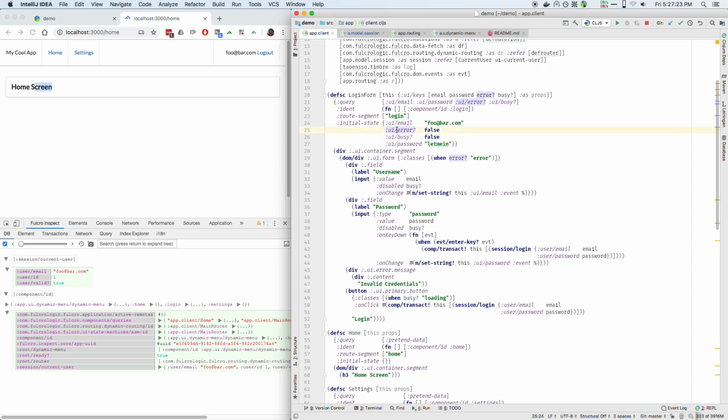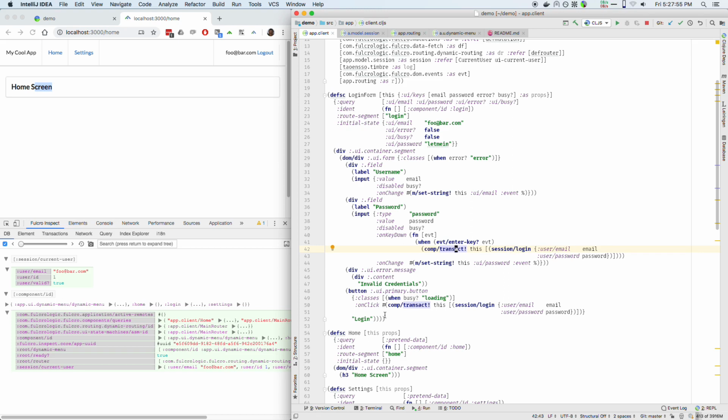Was the login an error? I'm in an error state, right? Am I currently checking their credentials? Okay, I'm in kind of a checking credentials state. So there's some of this stuff that's going to be able to disappear if I were to wrap this in a state machine. But a lot of this other stuff works just the way it is. And instead of using mutations here, what I'm going to end up using are state machine events. So that's kind of the transform that I'm looking for.